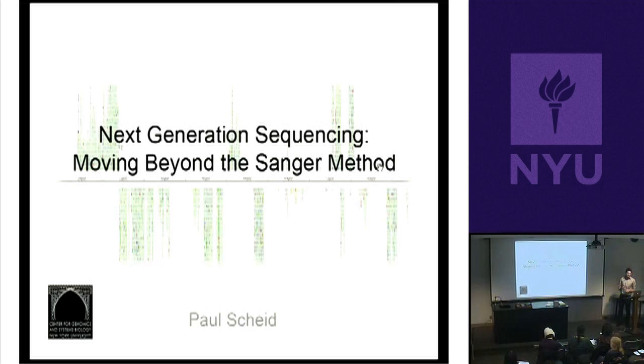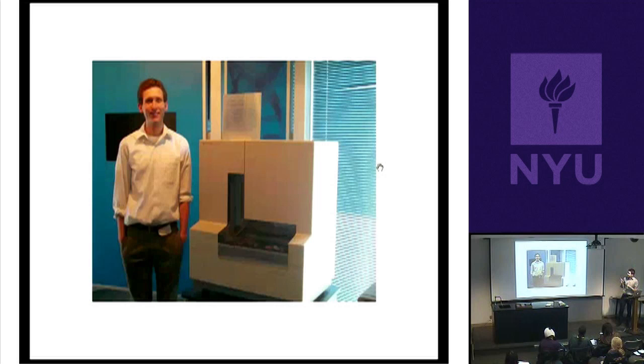So this is me in a horrendous picture that was taken at the headquarters of a company that makes the most popular version of the machine that was used to sequence the human genome. So the machine is to my left. The machine uses the capillary Sanger method that Mark talked about and that was used to sequence the human genome. This company has a museum of old machines that it doesn't produce anymore, and that's where this machine is sitting right now, and I'm sitting next to it. And if you could read the top of it, it says that this type of machine was used to sequence the human genome, and we don't make it anymore.